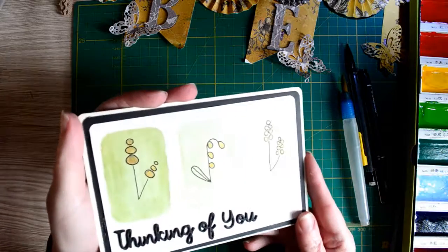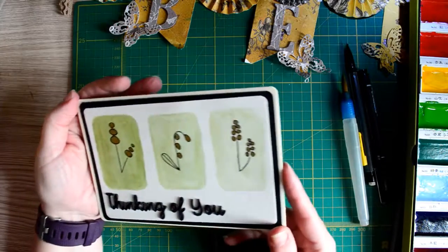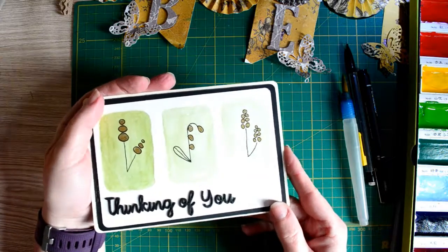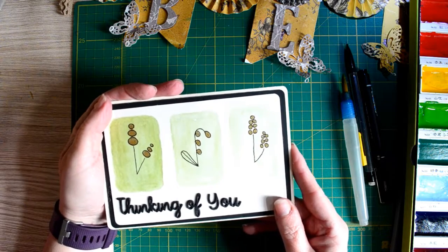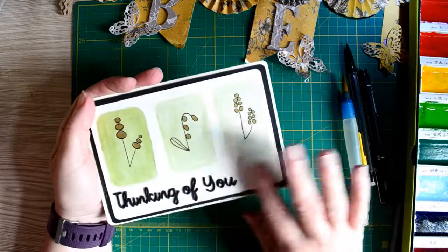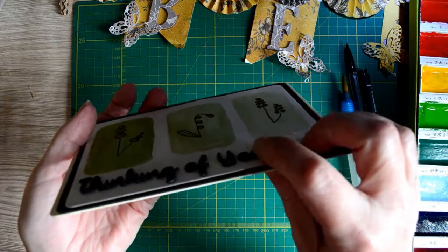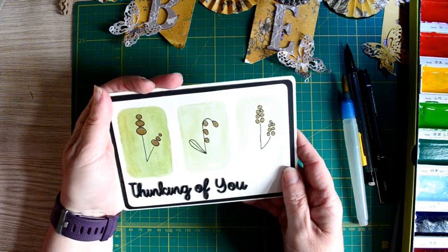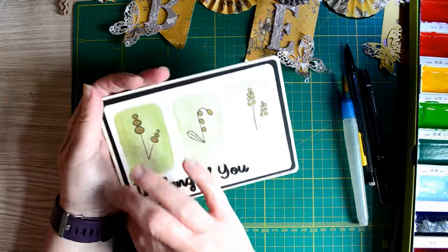I hope you can see the gold on the flowers. It's beautiful when it catches the light. I know it's a quick, simple card, doesn't take long to do, but I think it's a nice, simple, easy card, and I think this is lovely as well. You can see the depth, it raises it up as well. And I think that's what you need for a sympathy card, isn't it? Nothing too fancy, just something that says thinking of you.